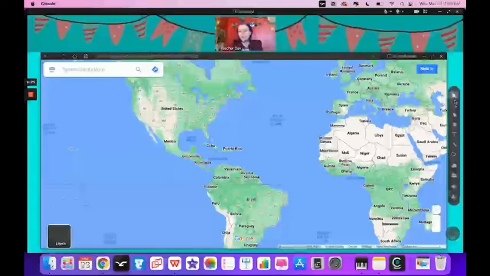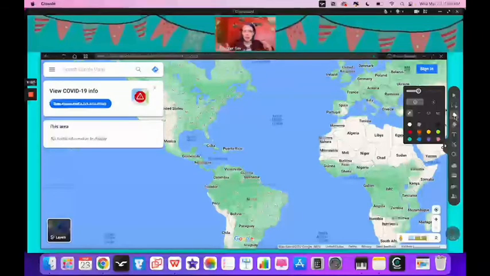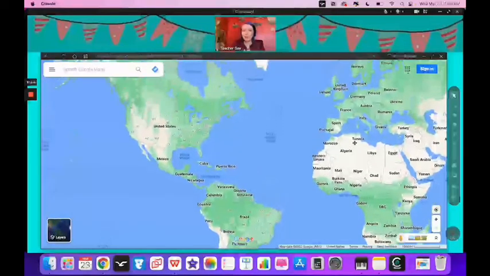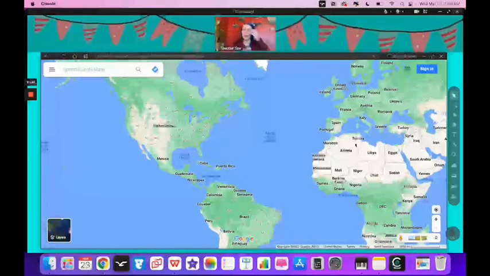Now, something important to note about using the browser. Let's say you're using a course that is on the browser. If the student is going to interact with it, they have to be on this one right here, just the arrow, so that they can click and drag and move. That goes for you as well, the teacher.